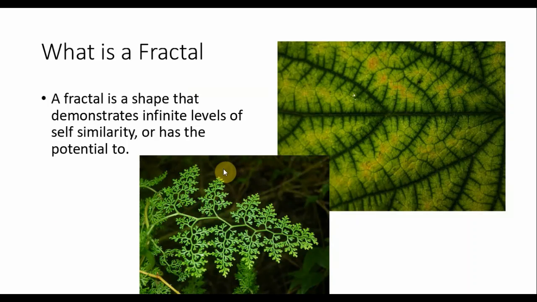Here's an example of self-similarity in this plant at the bottom. The whole plant is shaped in a sort of triangle shape. Then if you go down a level, the offshoot of the stem also grows plants in a triangle shape, and it's not really easy to see, but those offshoots from there also grow in a triangle shape. And this is an example of self-similarity, which is parts that look alike on different levels or different sizes of the same thing.